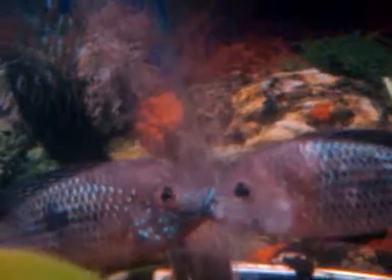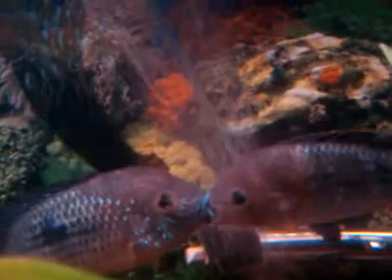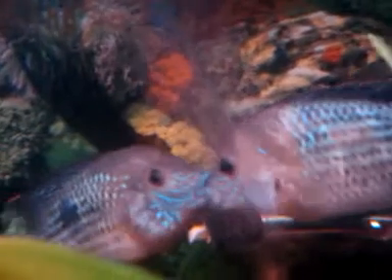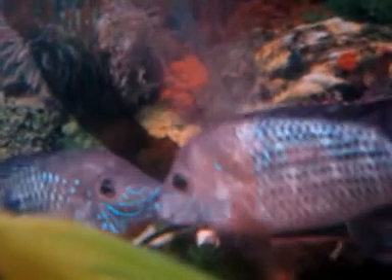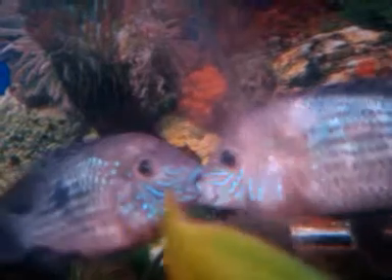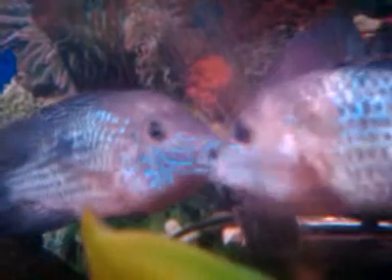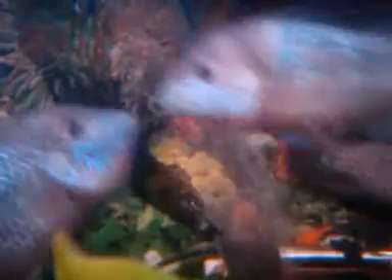Working for over two years, adding muscle and skin to Ardi, they work to determine what she might have looked like. Far from Ethiopia, far from the back-breaking field work and the long nights poring over shattered fossils, Ardi's portraits are now completed — drawn in charcoal. This fusion of art and science resurrects this creature from the inside out: from her skeleton to her muscles, and finally to her outer features — her face, her eyes, her long arms, and grasping big toes. Ardipithecus finally emerges from the shadows of deep time.